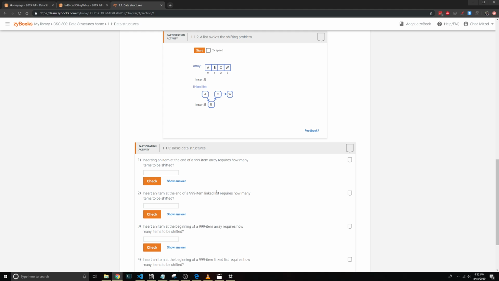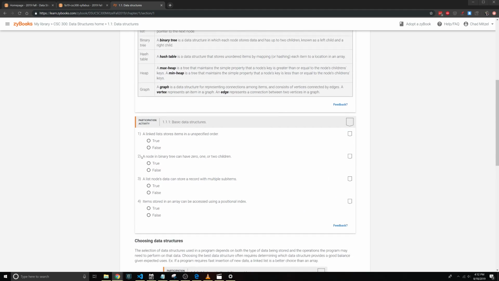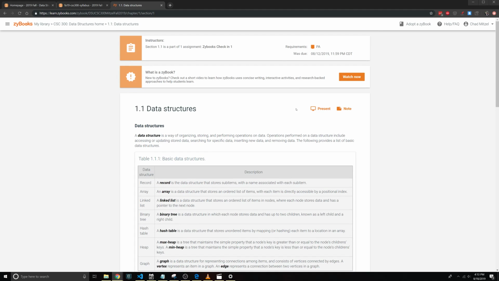Now, as a feature of Zybooks, they basically keep track of how much of this stuff you've completed, and that will tie back into what I've called Zybook check-ins, where I will be able to look and see how many of the chapters you've completed, and there are so many points associated with each one. We'll take a look at how those work in a minute, and the point values associated with them.